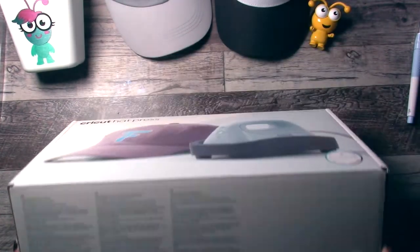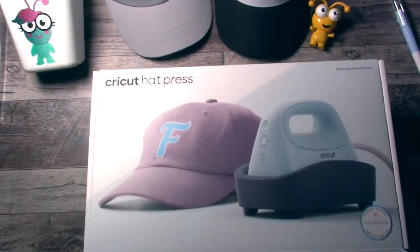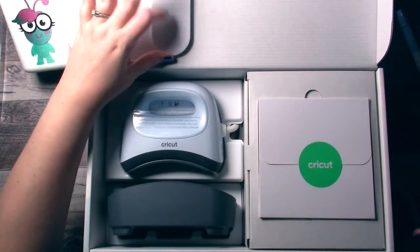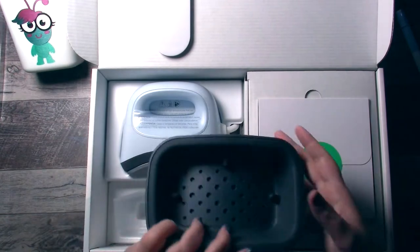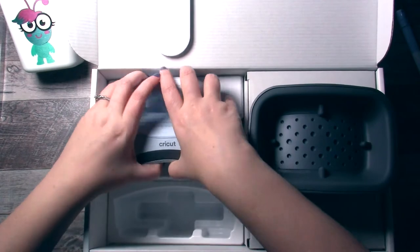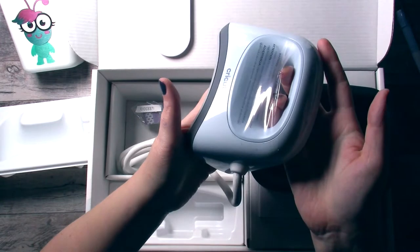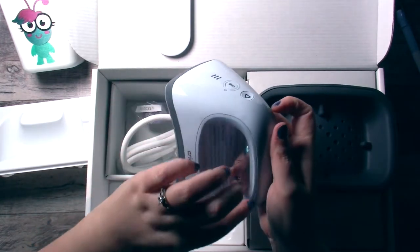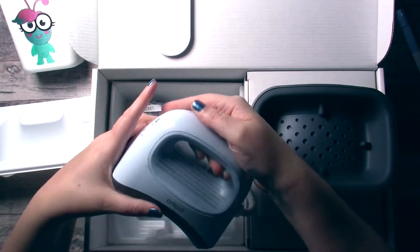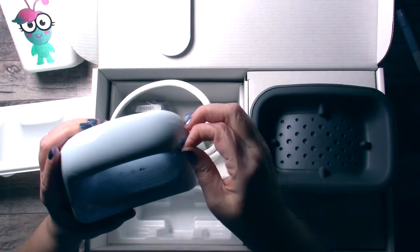And let's see what it looks like when you open her up. Okay, so inside. Oh, it looks nice. Very nice presentation. Foam, it's a cute little, this is my hand, so it shows you how big it is. It's just adorable. Fits in your hand very comfortably. I'll take off this warning label. Warning, operate at high temperatures that can cause burns. So basically be really, really careful.